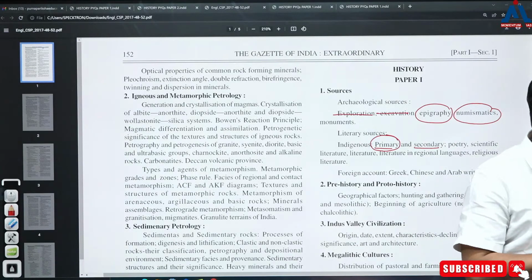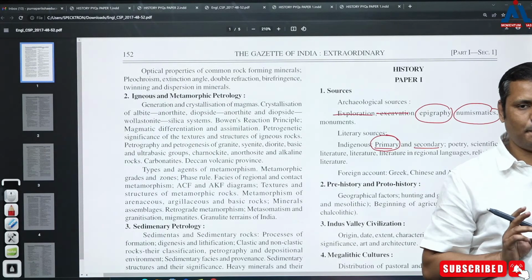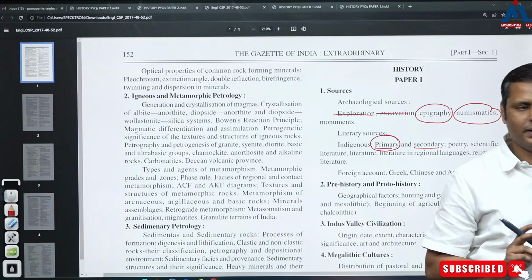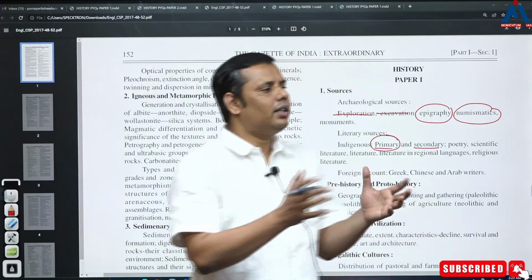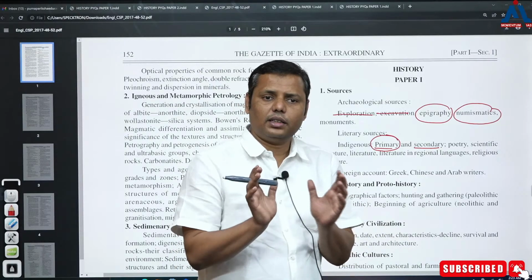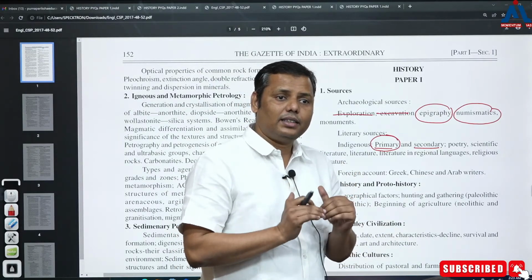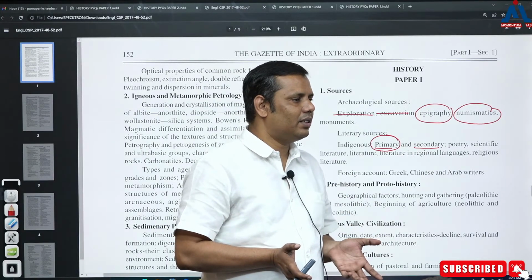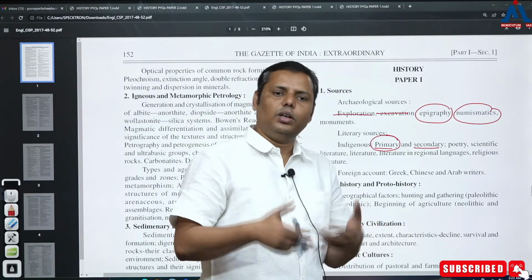2-3 क्वेश्चंस की पॉसिबिलिटी है प्री हिस्ट्री से. And what are these questions? Mesolithic painting, one topic. What is the next one? Neolithic transition, second topic. And then after Neolithic transition, we can say Neolithic settlements. That's it, it got over. So these are the 3 topics from where the possibility of question is there. And I'm telling you that the researchers are so less in this particular part that there is no possibility of a greater number of questions. So you have to understand कि okay, what are the possibilities of the questions, and according to that only you need to prepare.